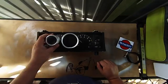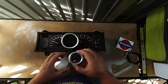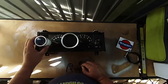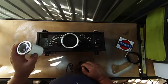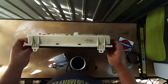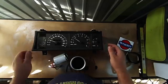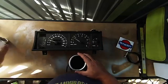And then running two gauges either side of it, so probably oil pressure and oil temperature here, water temperature here, and maybe volts or something. Work out what it is there. Finally got off my ass and pulled one apart and drew one up. So it's actually not being too bad.